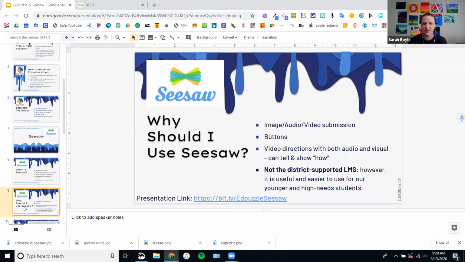It also allows teachers to record video directions that have both audio directions and visuals, longer than the other tools we've talked about in the summer PD series. We've talked about other tools that you can use that require a few more steps. With all of this, it's built into Seesaw. So teachers don't even need to go out to other extensions or other platforms or other places to make their videos. It's all part of Seesaw itself.